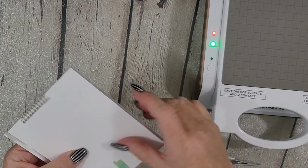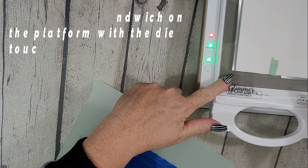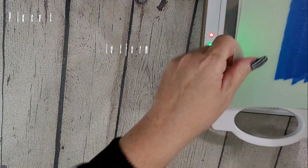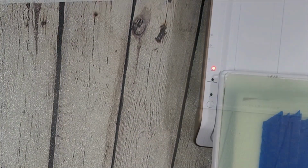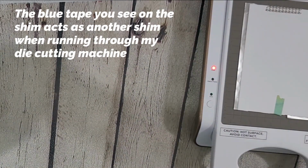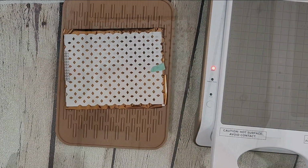And then you can see in the Glimmer hot foil system there in the middle, it'll tell you when the platform is hot, and when it is, then you can place that sandwich onto the platform, and then you push the timer button. When the timer button goes from flashing to solid green, it's ready. So then you create the next sandwich, as you saw me do with the shim and the plate, and then you pull it off, and then you run the whole thing through your die cutting machine, and then you return it back, set the platform on the base, and here comes the magic.